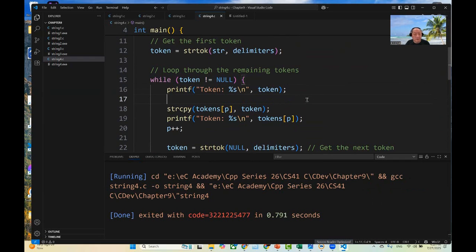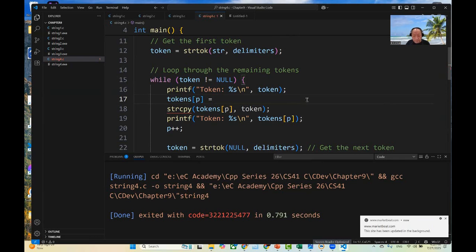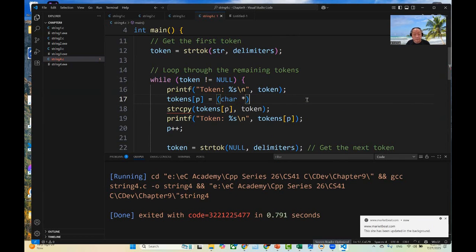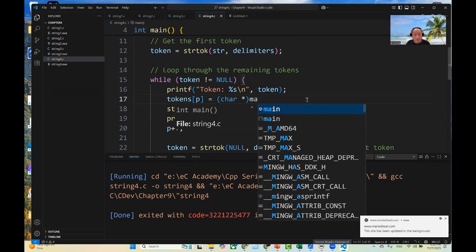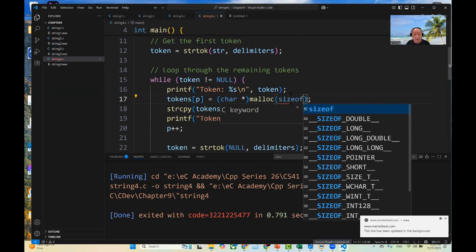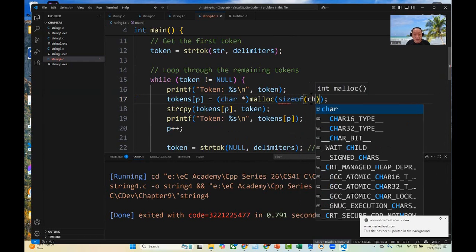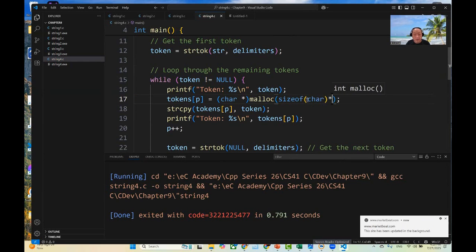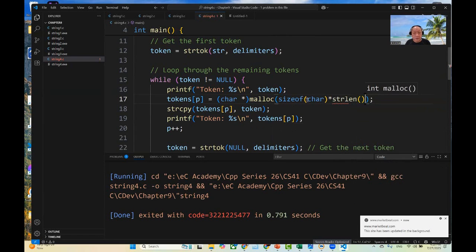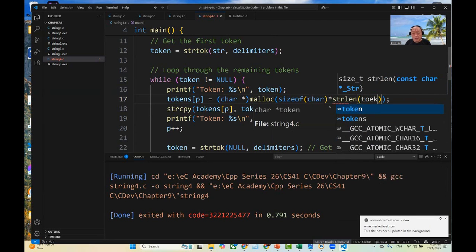Let's try tokens P equals char star, memory allocate, size of char times string length of the token.